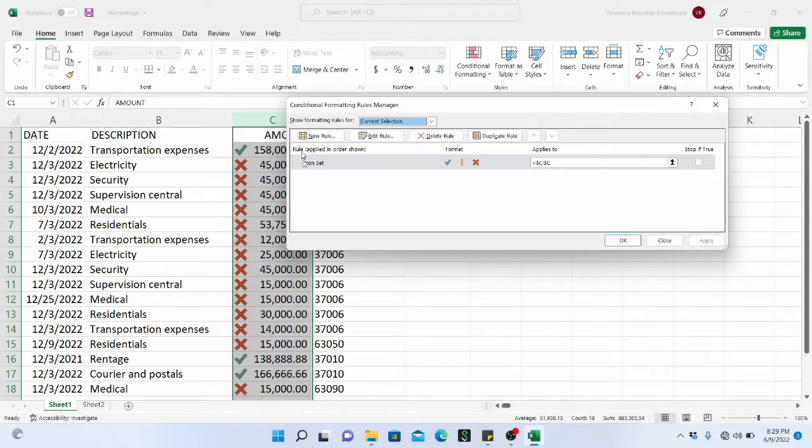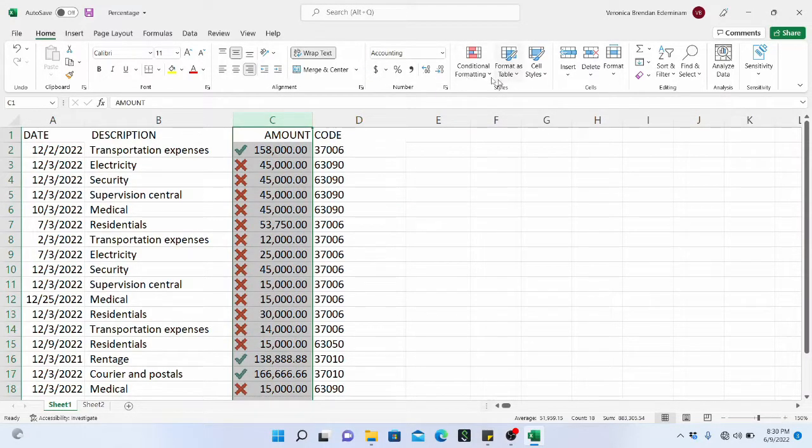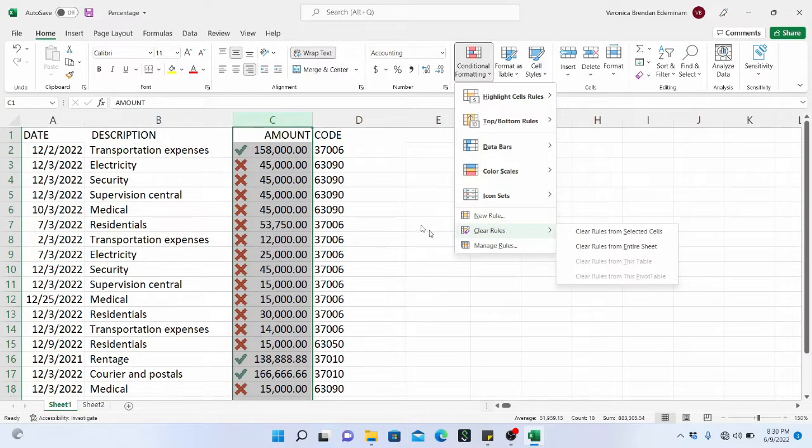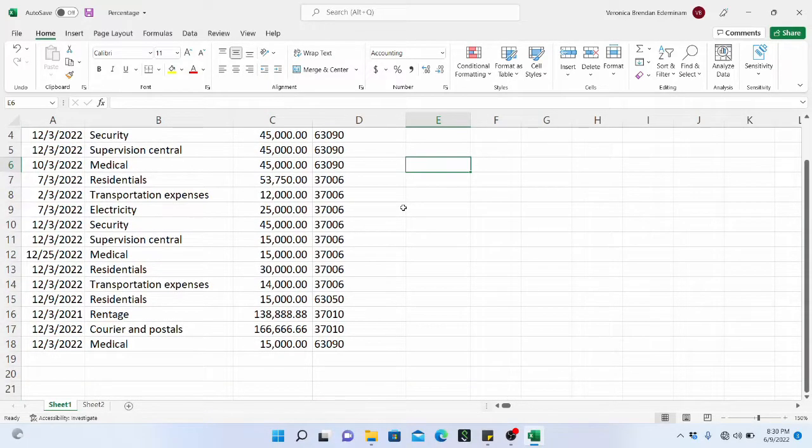So this is the rule that is applied currently because, if you can recall, I cleared all the rules previously. It shows you the location where the rules are applied. It says column C, so this is C to C, the entire column C, and here you have a condition, stop if true. We are going to get to that in a bit when we start using the IF function to see the things that we can do with it. So I'm going to clear rules from the selected cells. This is all we have for today.